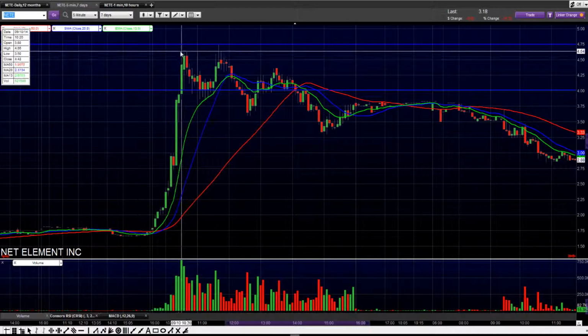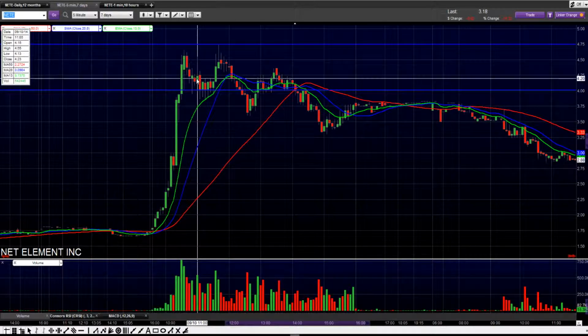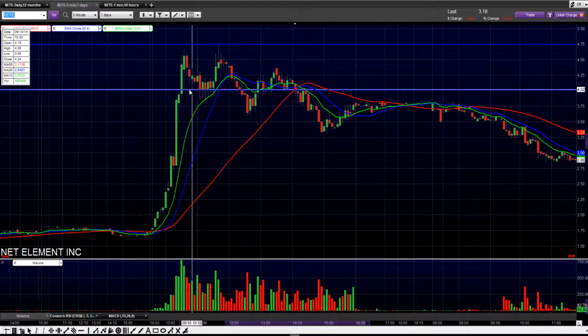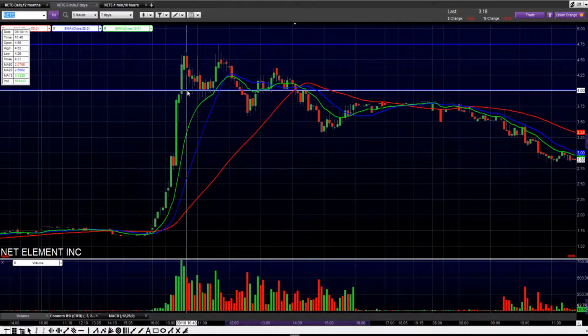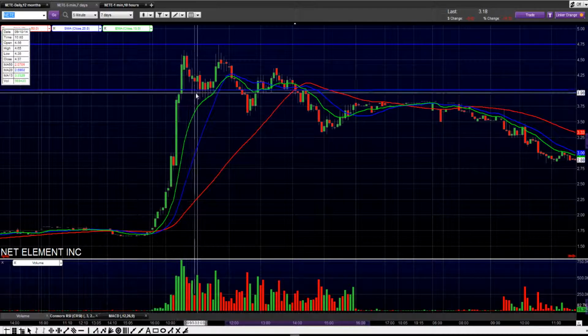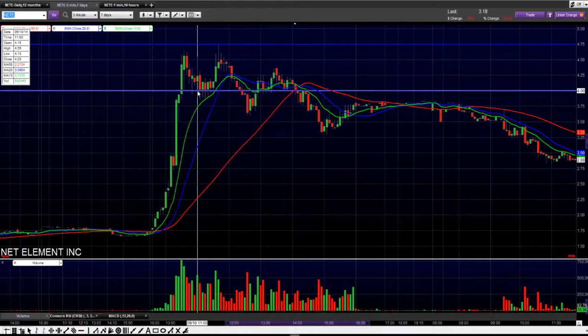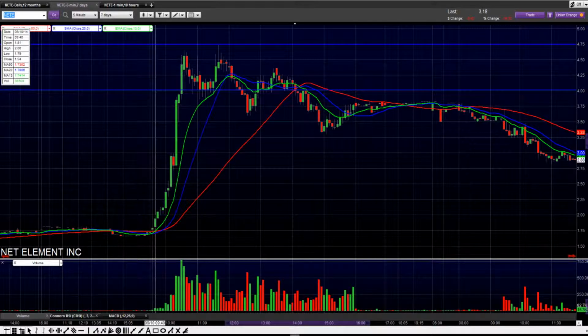So on a stock like this, when the stock is up and it's coming back down and I don't want to short it until it comes below $4, I want to use a short stop limit order at $3.99, and that'll ensure that I fill at $3.99 or lower. So this is where it gets a little confusing.